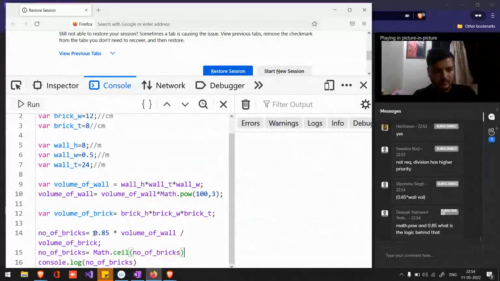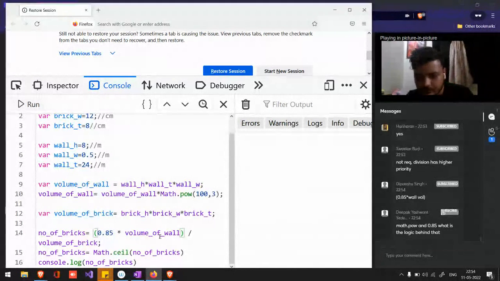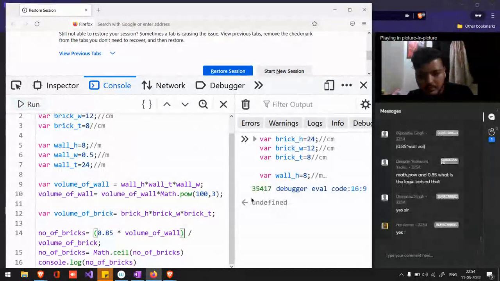Since you guys were asking me about this, let's do it this way. So this many bricks we require to build this kind of structure.